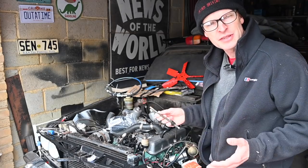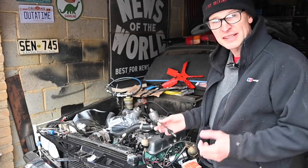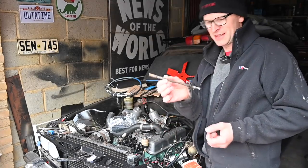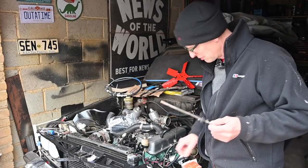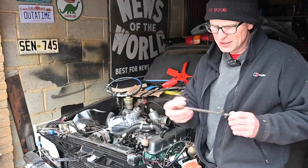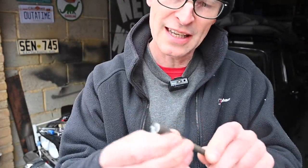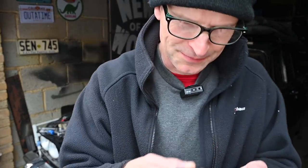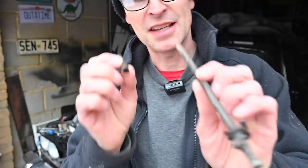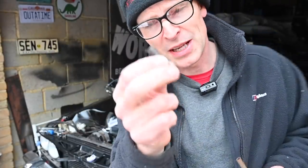For a short time the Rover 2000 ran with different carburettors — it ran a 2.2 litre engine for a time when I was overhauling the 2 litre when I first had the car, and this linkage is from that period. That's where the confusion came in. Fortunately it came with a slide-on bit of tube that extended it and had holes pre-drilled so it could be linked together, and I realized it's the same diameter as the one on the V8, so I was able to cut a length of that tube down to the right length.